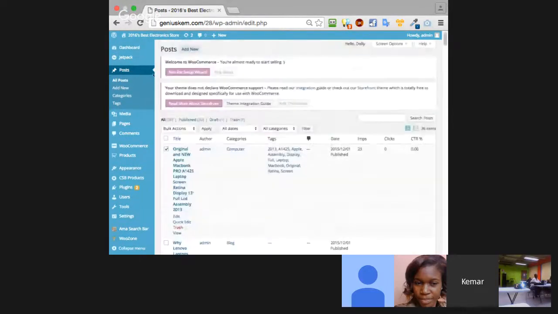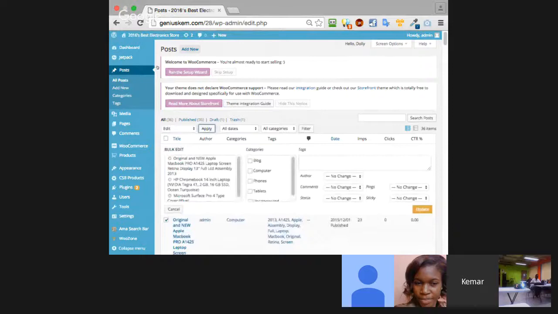And let me just go back up to the top now. You want to come where it says bulk actions. You're right there, bulk actions, and you click on edit. Bulk actions, edit, you click on apply. Now, this is an easy way to apply changes to multiple products or multiple articles at a time.